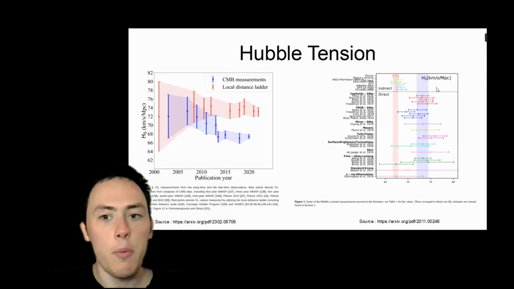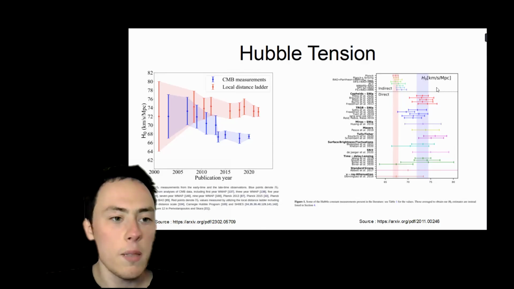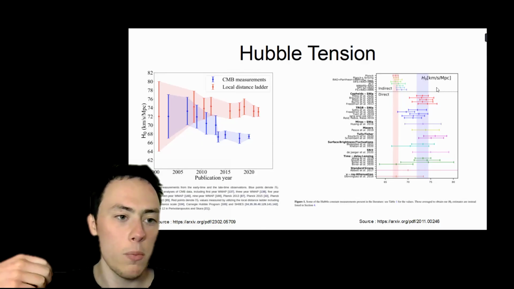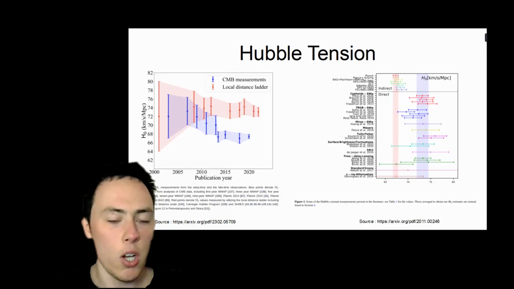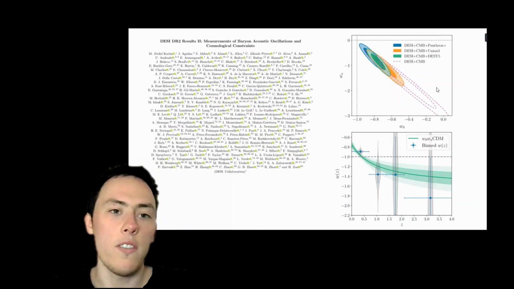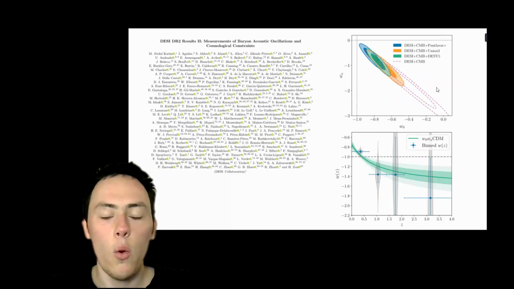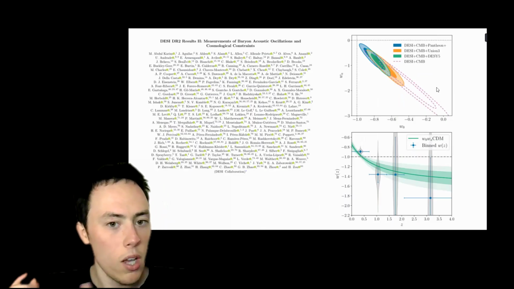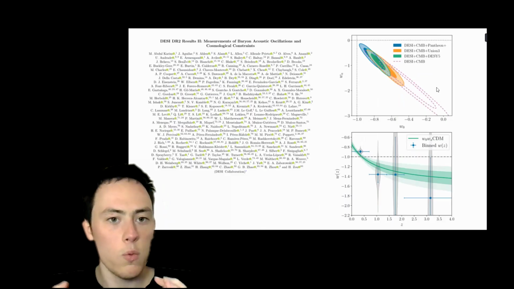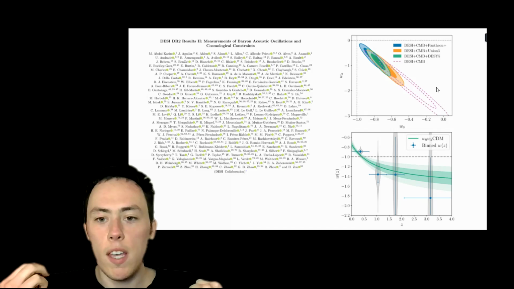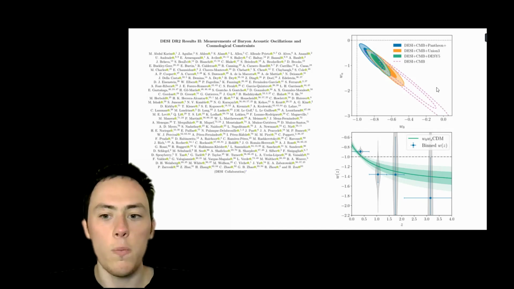And it is this type of observation which could be explained by the dark energy being made up of a time evolving thing, basically. It's not a cosmological constant. So more recently, further evidence for this from the DESI collaboration, where they actually found it's not quite yet at the same statistical relevance of the Hubble tension, but it is about 3 sigma, so still of interest. They found a bias towards an evolving dark energy term.